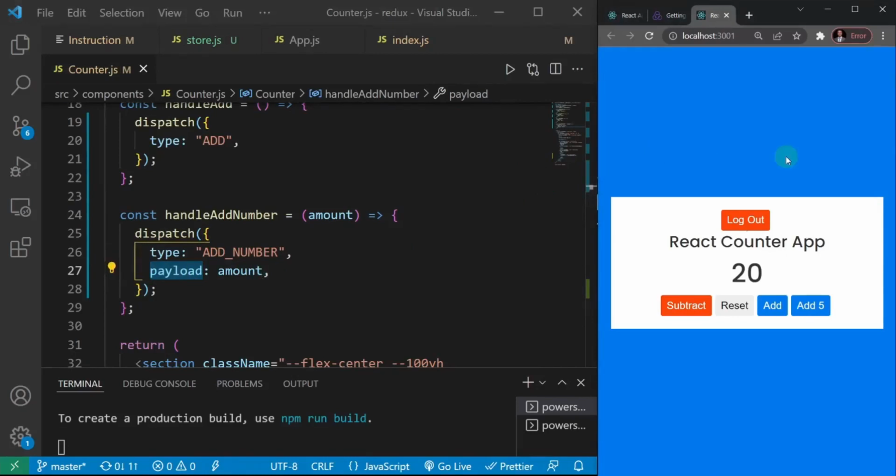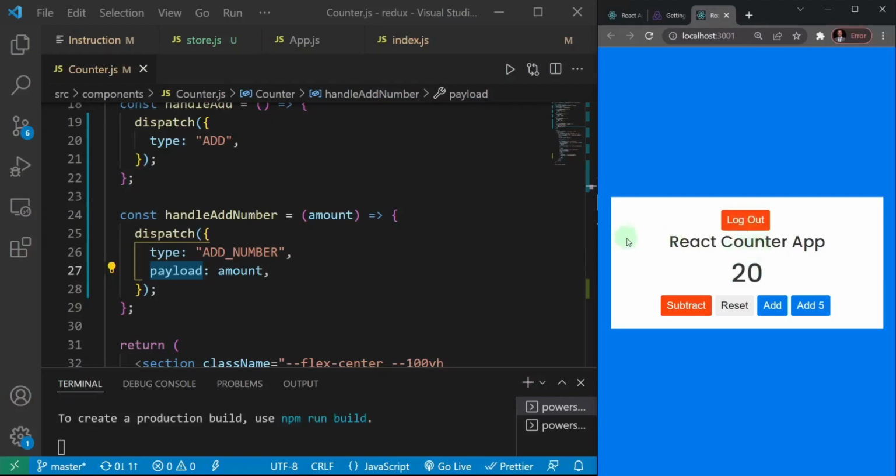All right, so far we've been able to use Redux to handle state management for this simple counter app, but we are not actually done. There's this logout button, and precisely what I want this logout button to do is I want to make it such that this counter feature you see here would only be shown or displayed on the page when, let's just say, I'm logged in, or when the state is equal to logged in.